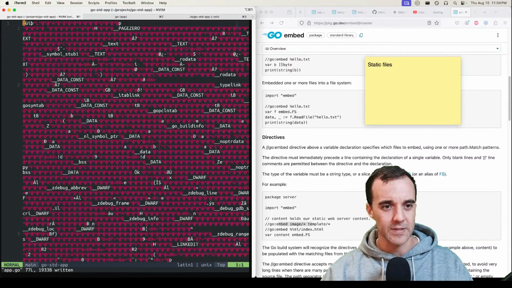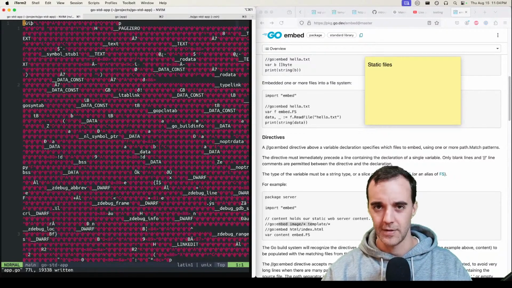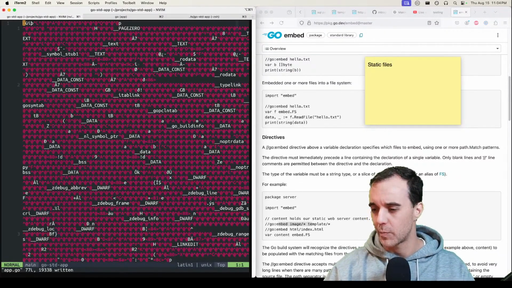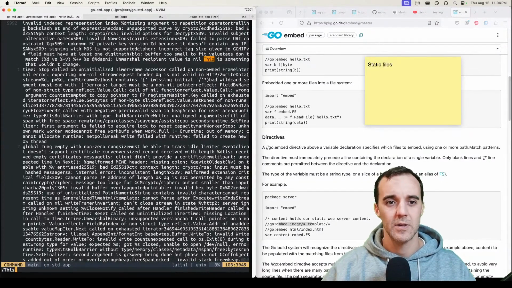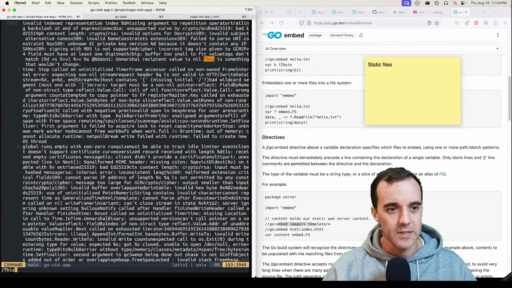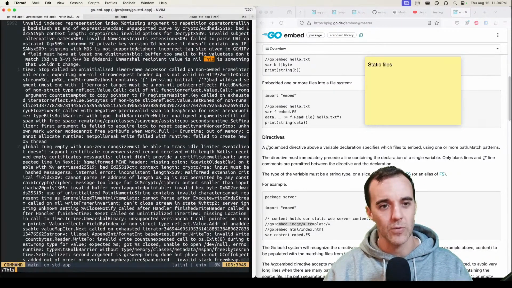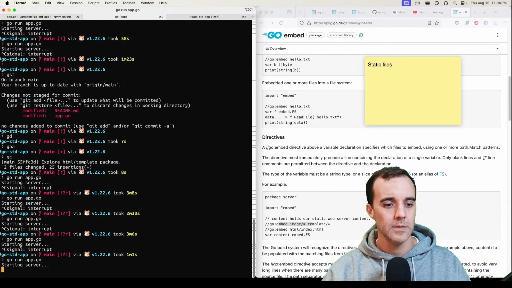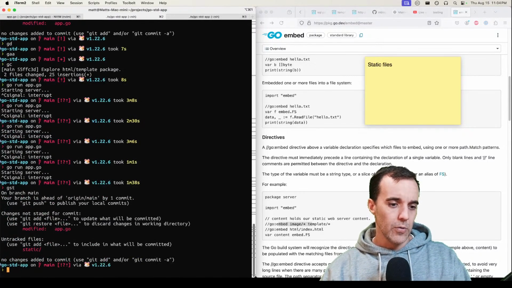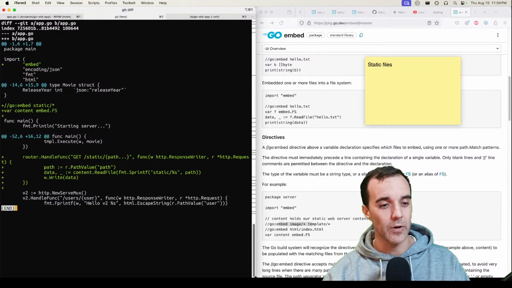So we've got this nasty looking interface here, or file, which is just, we're literally using a text editor to look at bytes, so this is probably not wise. Hey, but there it is. This is something that wouldn't change. So it's embedded right in the binary. That's so cool. All right. So we now have an example with a tiny, tiny amount of code of how to do static files.